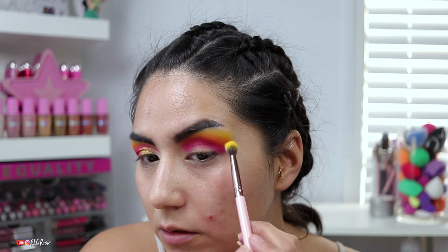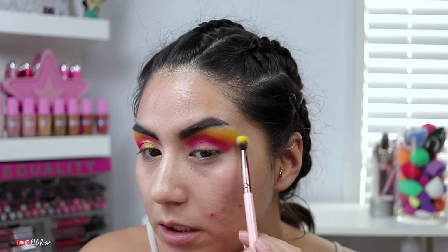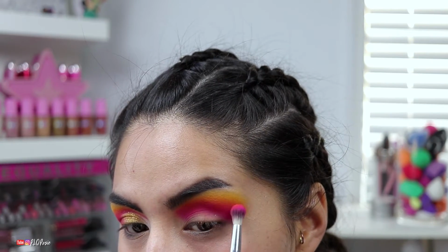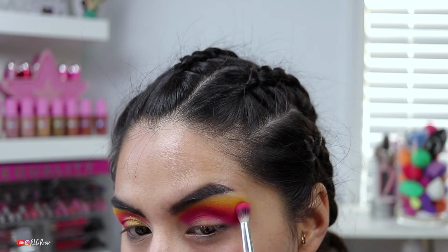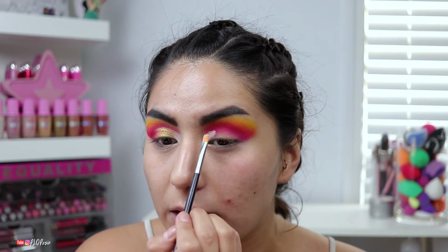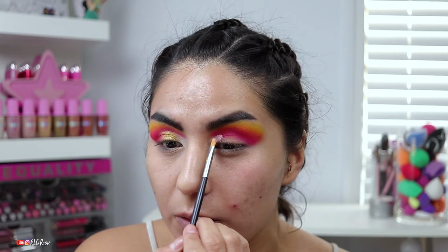I'm going to take the yellow all the way around like I did on this side. Okay, so now we're going to carve the crease. I'm going to use a couple concealers. I'm going to use just a regular one to carve it out, and then I'm going to brighten it a little bit with the white concealer from ColourPop that I always use, as you guys know.